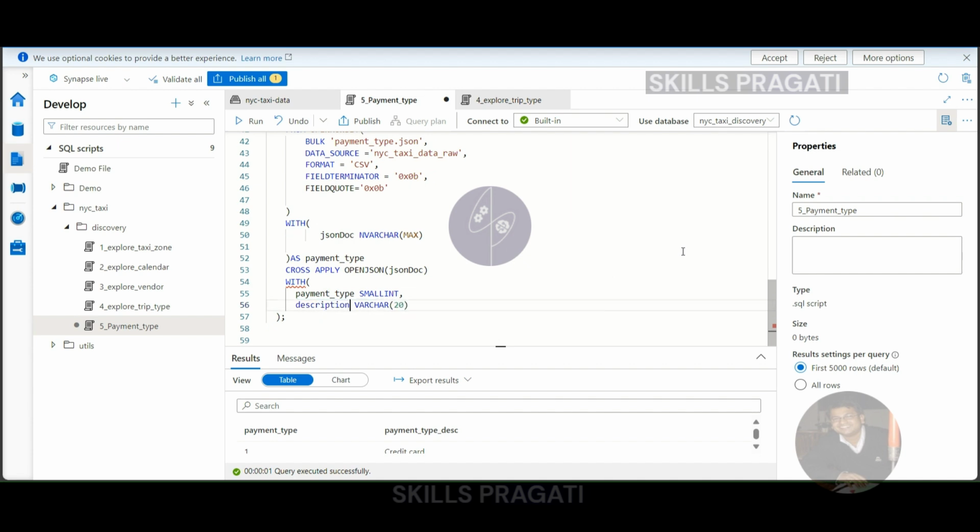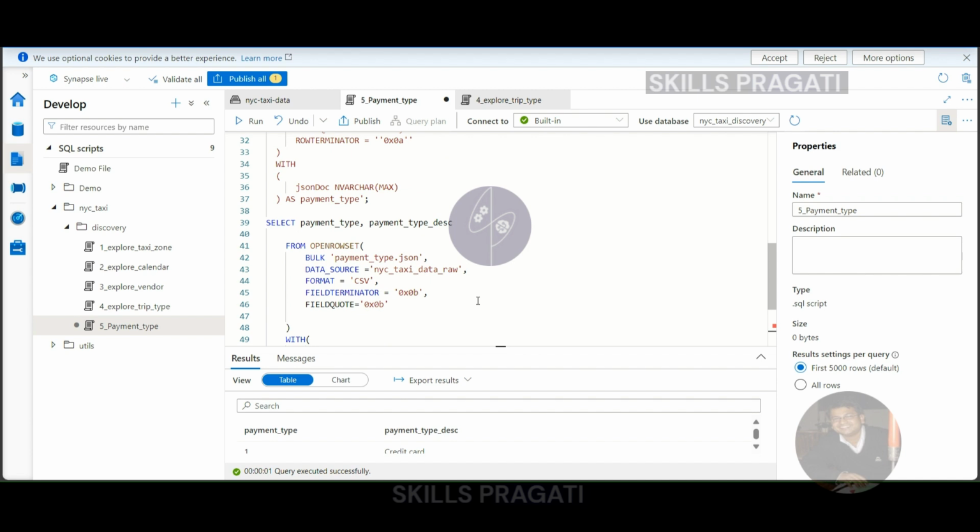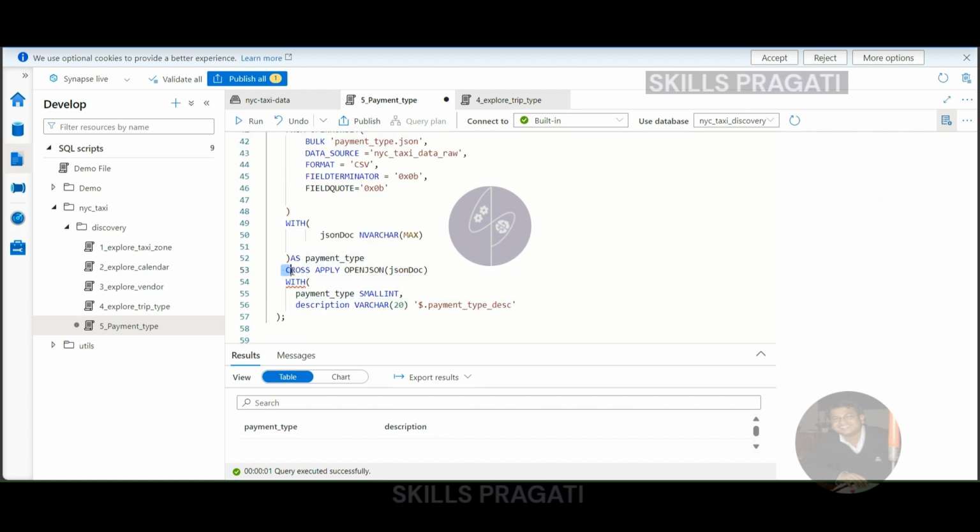There's one more thing I want to quickly show you. In a lot of scenarios, you might want to rename your columns. For example, you want to rename this column to description rather than payment type description. In order to do that, you call that column description, and then you need to specify the property within the JSON document, so that is $.payment_type_description. It should take the value of the property and put it into that column and give you that column name. And you want to specify that in the select as well. And when you do it and run it, you should see the column name as description.